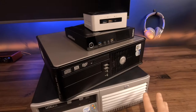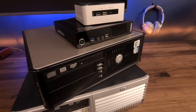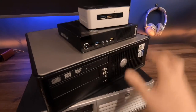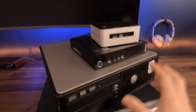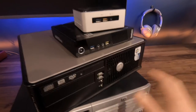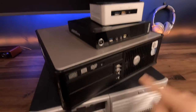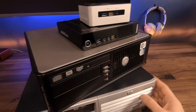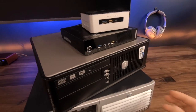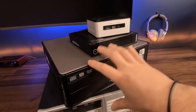All four of them you can upgrade. Generally with a desktop you can open them up and get access to the components inside and customize it yourself, though that's not always the case. These are branded computers — HP, Dell, Lenovo, and Intel — so out of the factory they come pre-built. The other option is you go to your local PC store, pick the case you want, and build it exactly how you want — your own custom case, which gives you more flexibility to upgrade and customize exactly how you want.